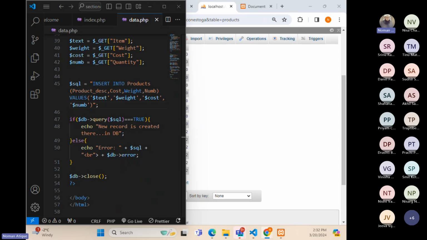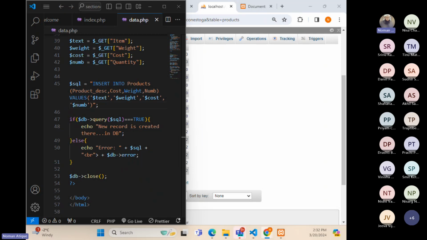So if you want to make validations over there, they can be client side validations or server side validations, and you can always do those validations maybe in your form, or maybe on the PHP, because PHP at times will be used to do those validations.